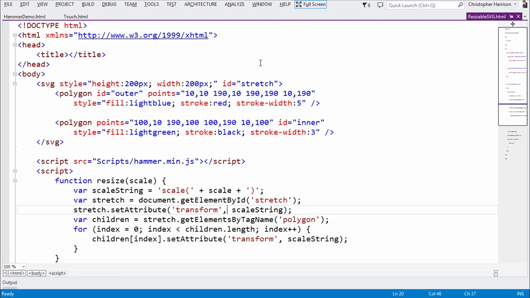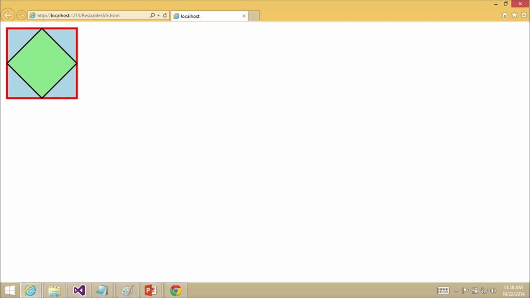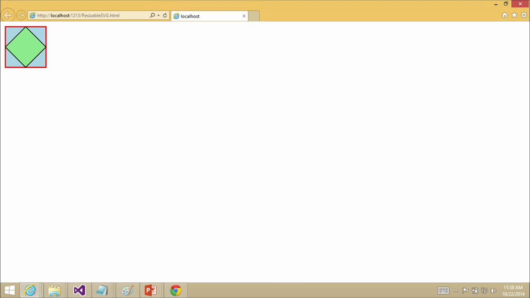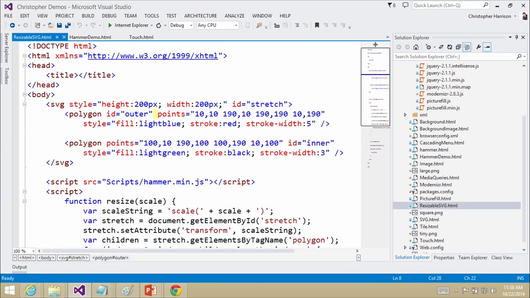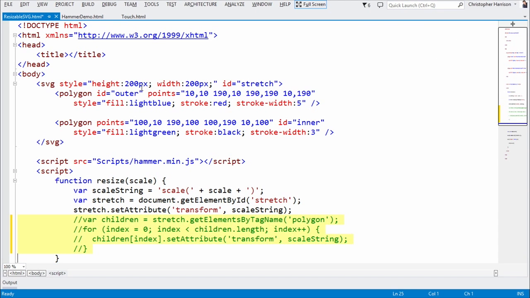But the end result, come here. There we go. The end result is that this is now resizable. Or again, to Jeremy's point, if I just wanted to resize an individual item inside of there, because of the fact that I gave them all names.